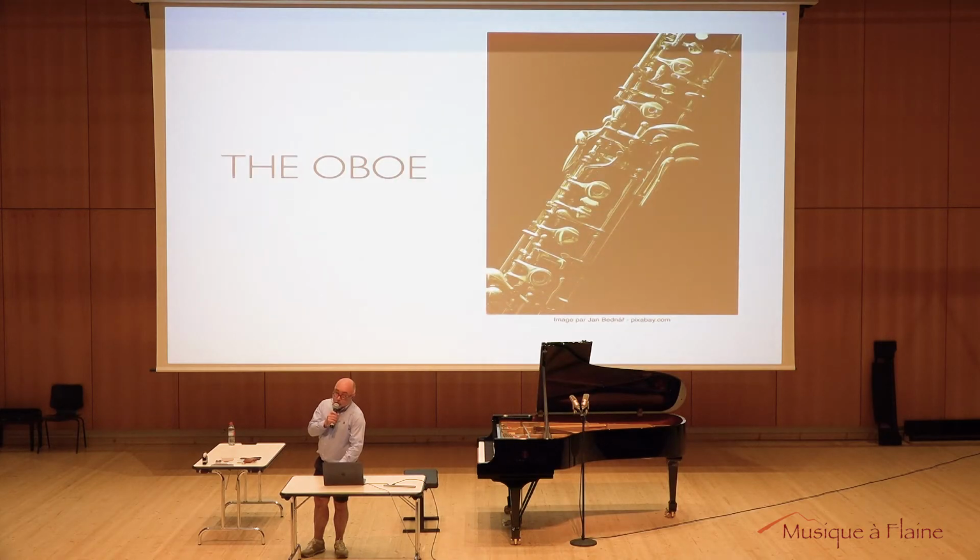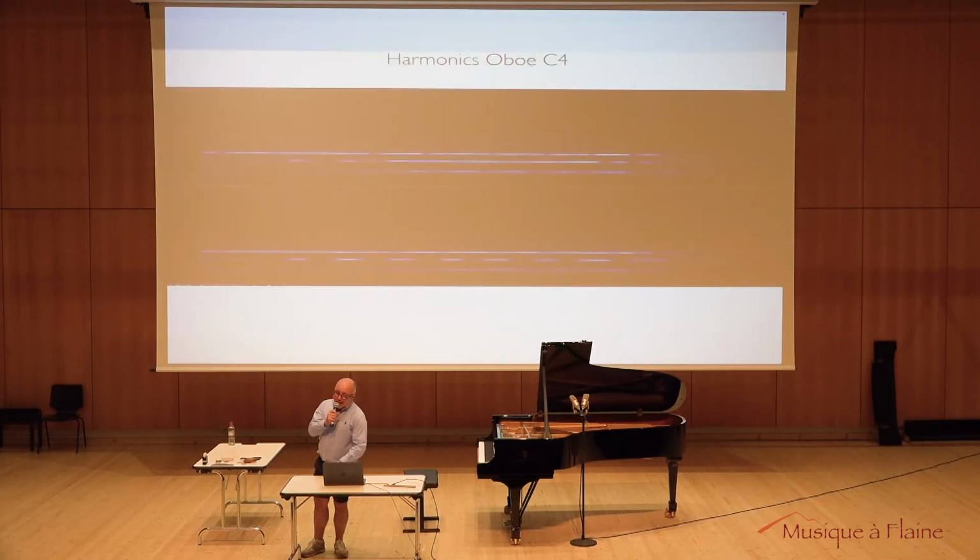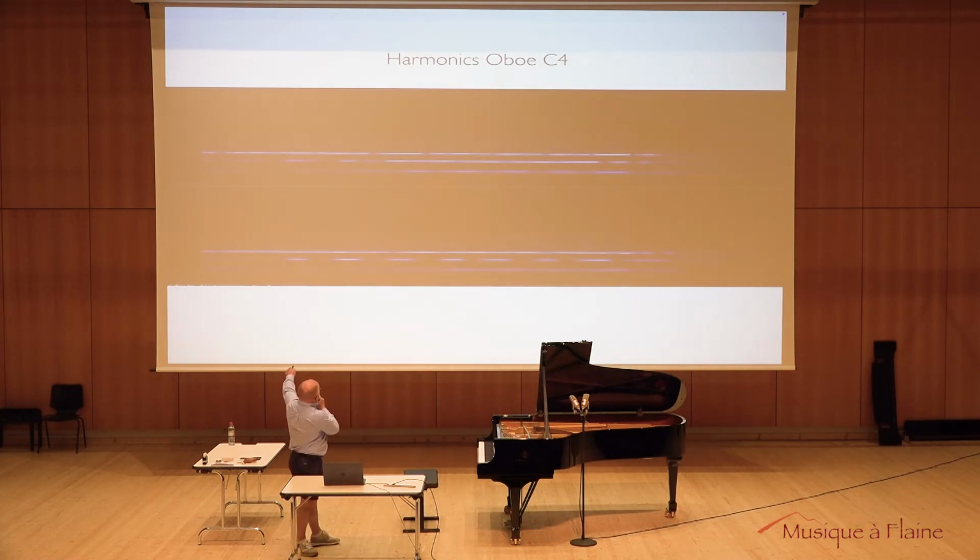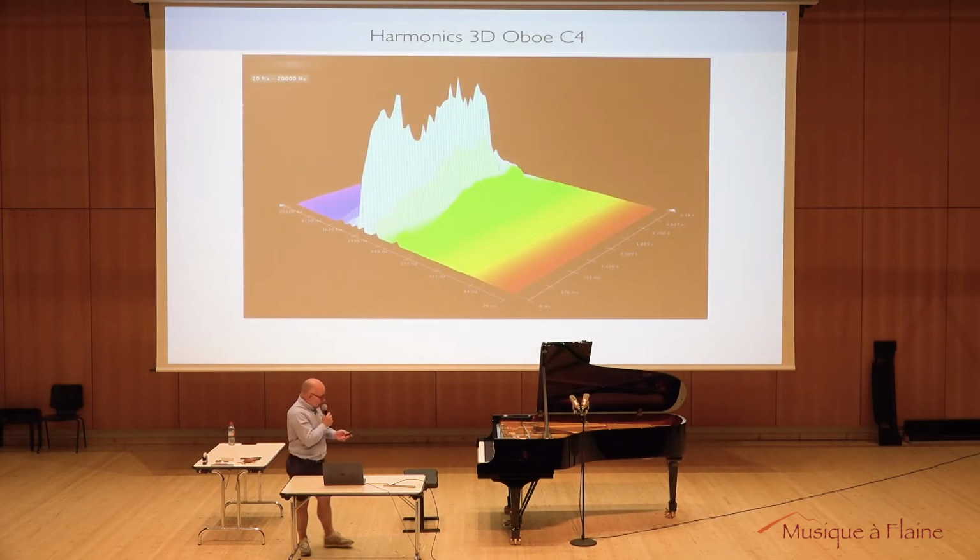And finally, the oboe. The oboe is very interesting because it has such a typical sound. Let's have a look at the overtone content. You see almost no root overtone, almost no second, or a very fluctuating second harmonic, but a very strong and big third harmonic. So this is the typical sound of the oboe. In the 3D visualization, it's very clear here. The third harmonic is totally huge here.